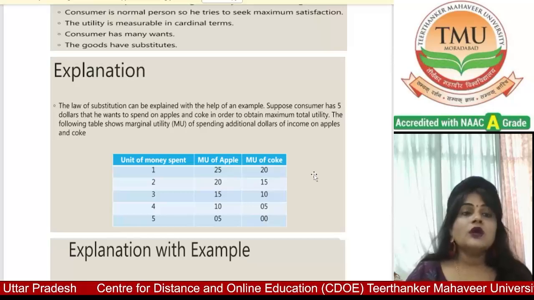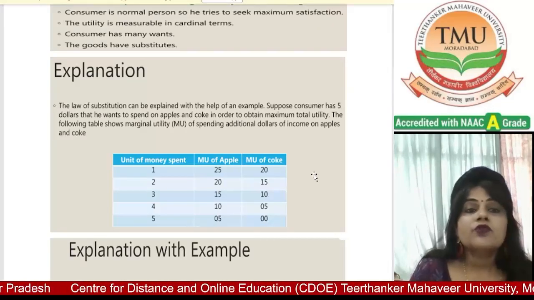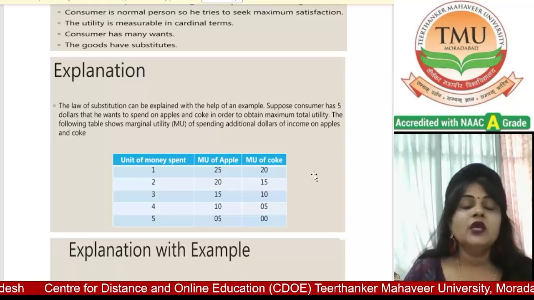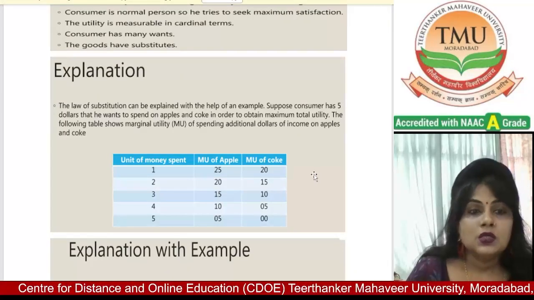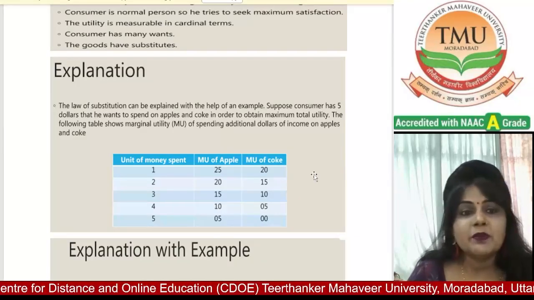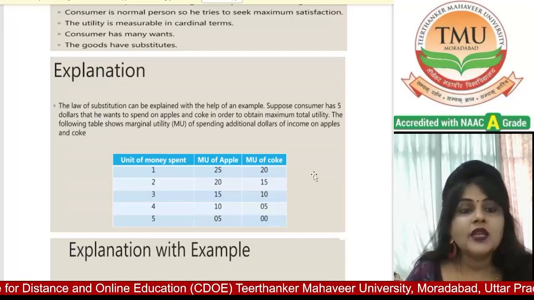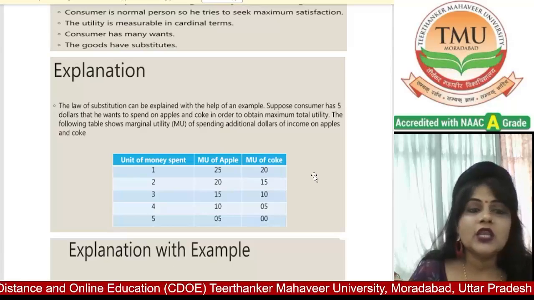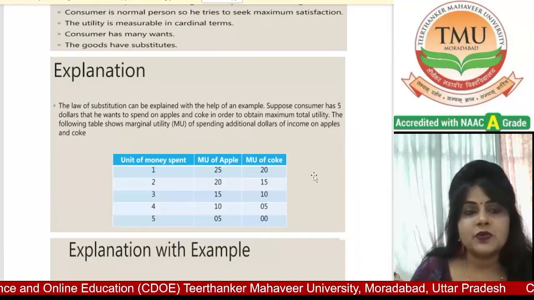As you know, this law is based on the principle of obtaining maximum satisfaction from our limited income, and the income of the consumer is $5. It explains the behavior of a consumer when the consumer buys more than one commodity. The law also states that a consumer should spend his limited income on different commodities in such a way that the last dollar spent on each commodity yields him equal marginal utility in order to get maximum satisfaction.